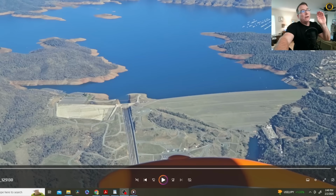I hope we'll be able to fill this reservoir back up this year based on the amount of precip that's forecast to come in, plus the fact that we started with such a high level of water to begin with this year. So let's go out listening to the dulcet tones of the IO 470 engines on the Harvey the 310.